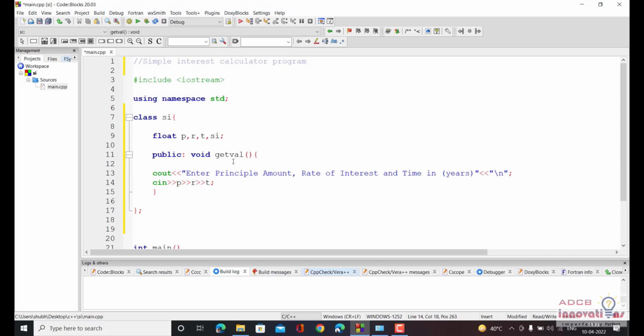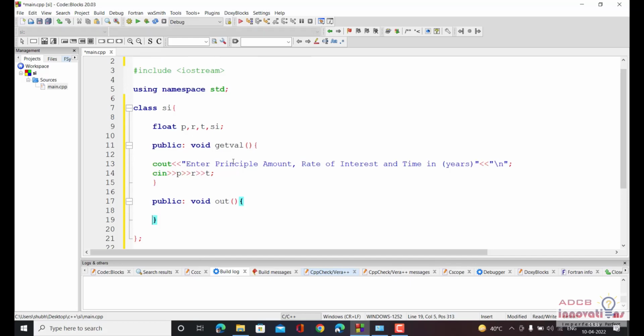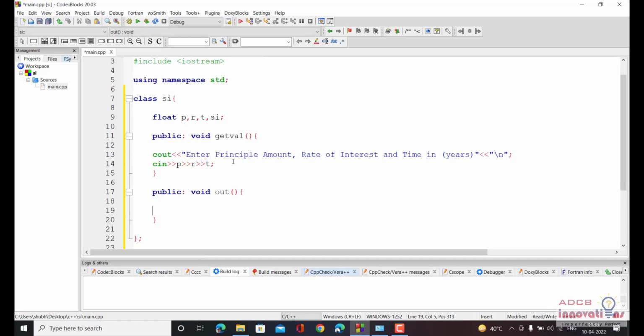Similarly we are going to declare an output function to display the value of simple interest. That will be public as well, void. Let's say the out function, that is for output. Here we are going to calculate SI first, that is simple interest, and as we all know the formula, simple interest is P into R into T divided by 100.